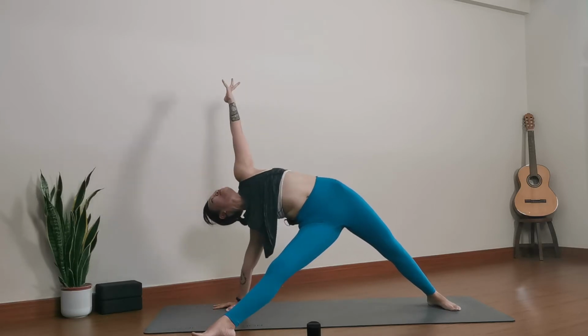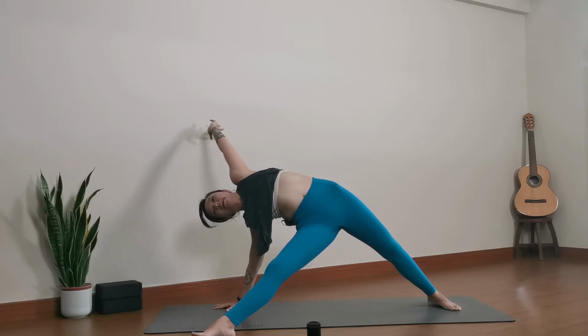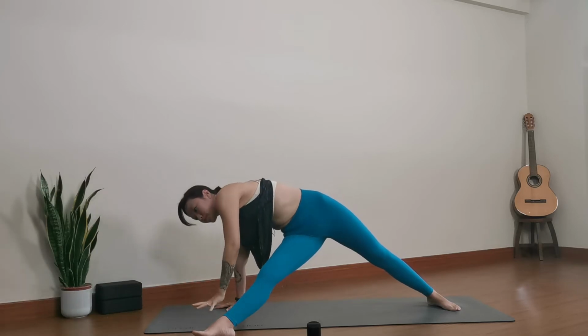Circle your left hand to the ceiling. Open the chest. Staying here. Breath of 1. Your right shoulder is stable, yeah? So press down firm. Breath of 2. 1 more deep breath. Inhale. Exhale, look down. Left palm onto the mat.